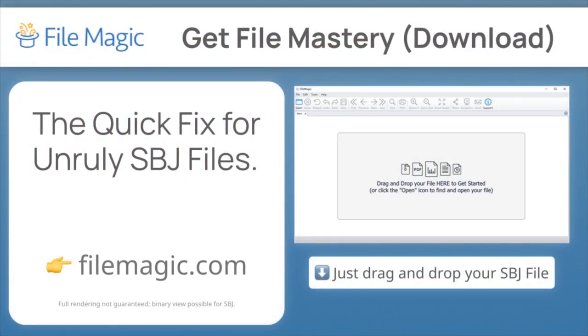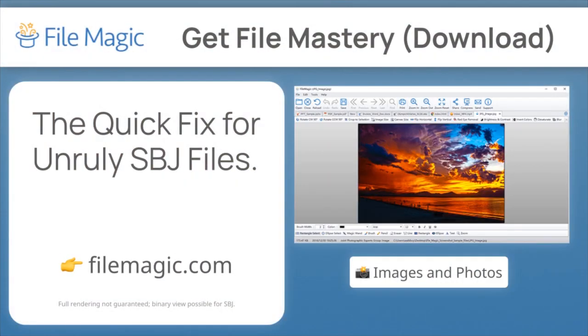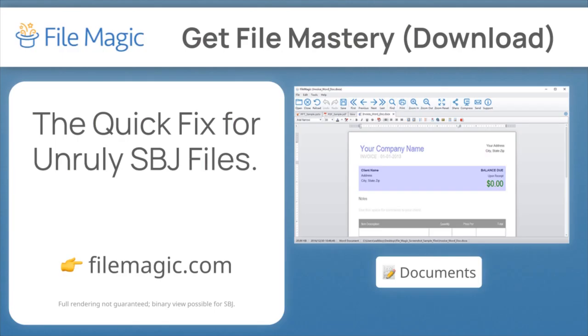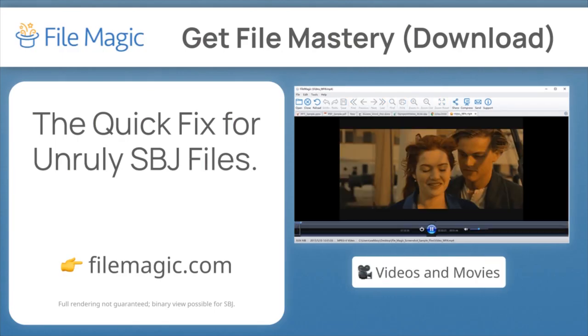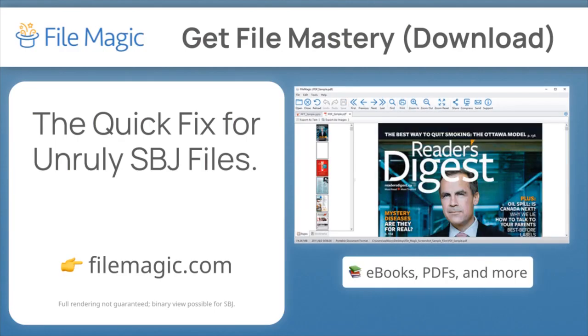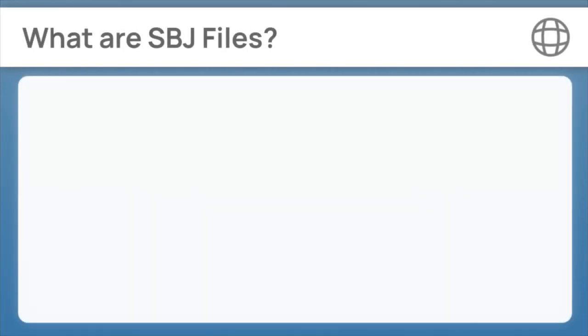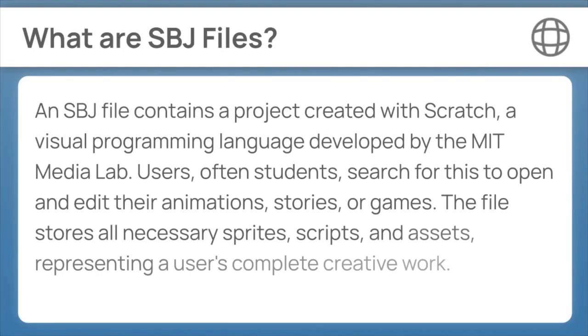Before we wrap up, I want to emphasize our final step. We will showcase how a single robust SBJ file inspection utility offers maximum efficiency by solving hundreds of file type issues. An SBJ file contains a project created with Scratch, a visual programming language developed by the MIT Media Lab.